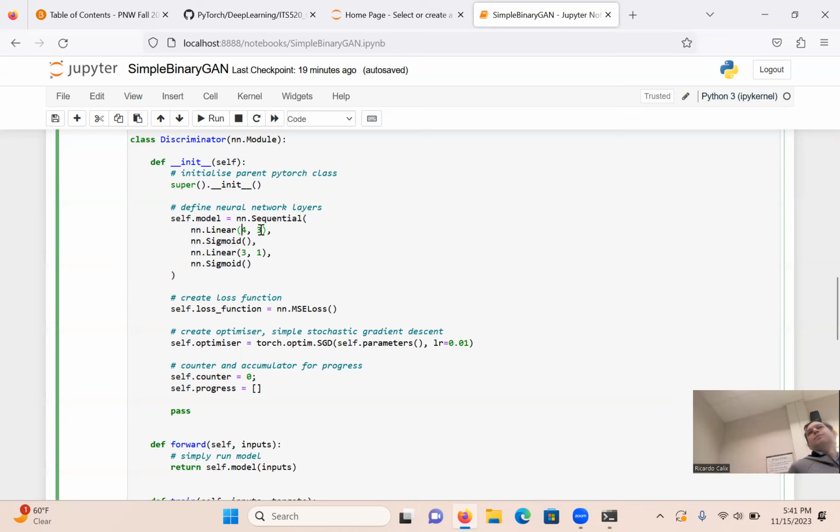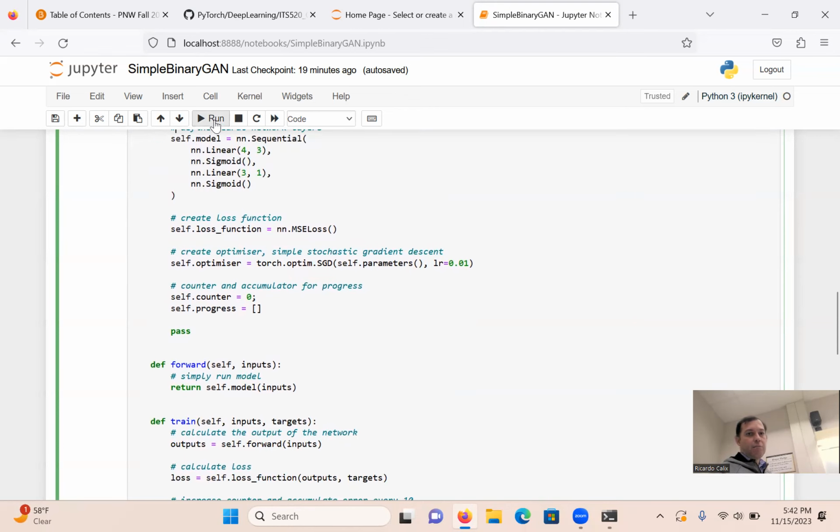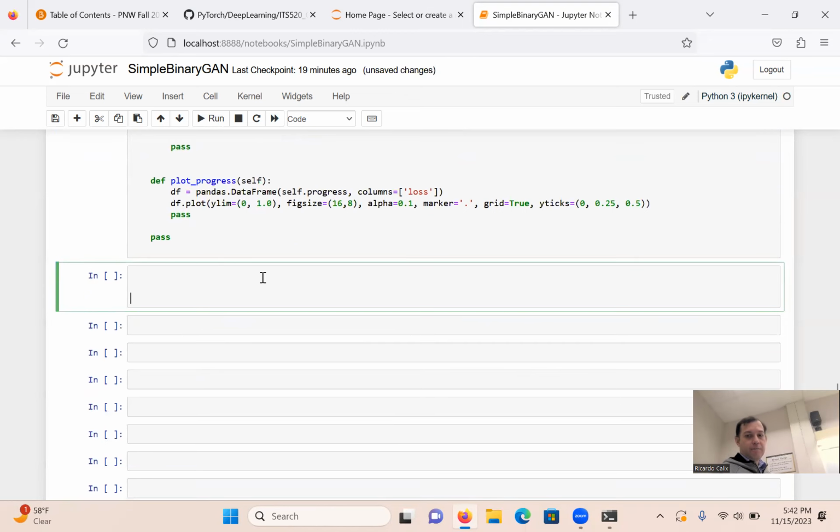All right, so 4 is the vector size input. Why 3? As you know, you can pick that layer and you can make it 10. I mean, it works. And that's basically it. So this will work nicely. And then why 1? Because, as I said, it's the output neuron. We're doing a classification, so it uses a sigmoid also, if you notice. Sigmoid, no need for softmax because we only have 1 neuron. So then we have 0 or 1. Okay, and that's it. Super easy, right? All right. So that's basically the discriminator. That's done. And so far it's easy.